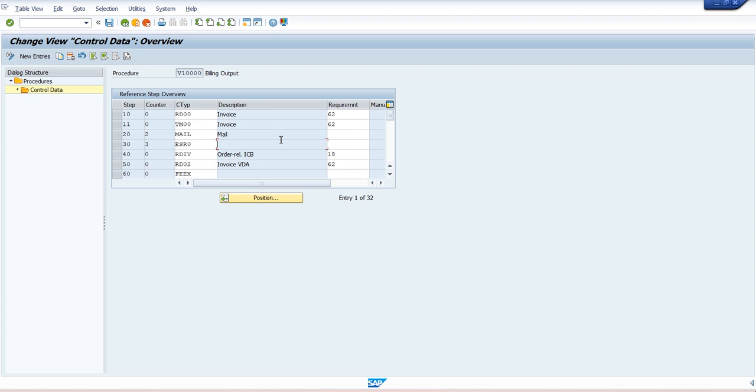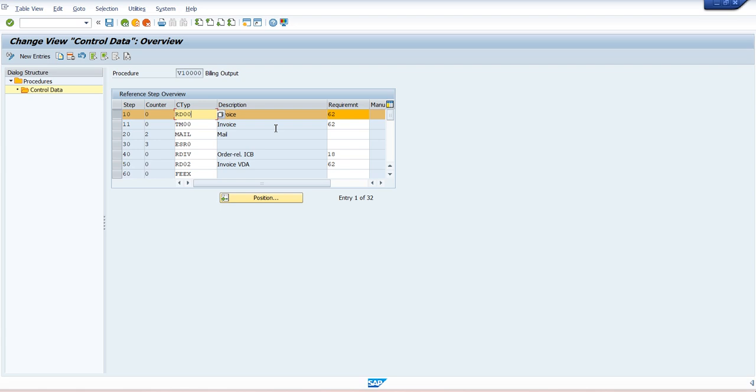It is just an output template. We are going to take an output. So what we need to do, you can see step number 10. The first option has no counter, and you can see the condition type is RD00. As a standard we are giving that, so it means we are giving the priority only here, which should come first, second, like that. Based on that priority only it's working, that's it.